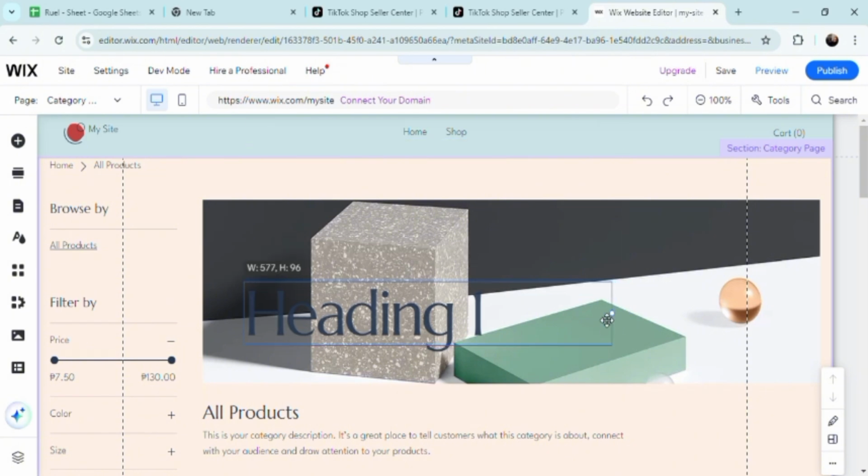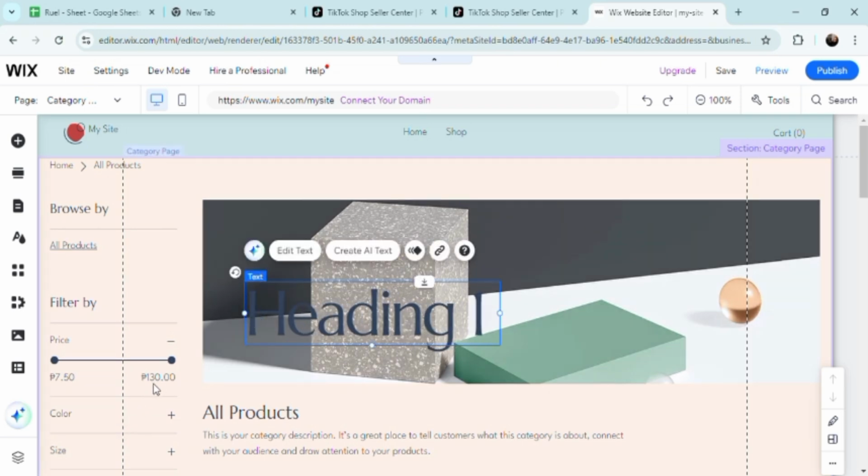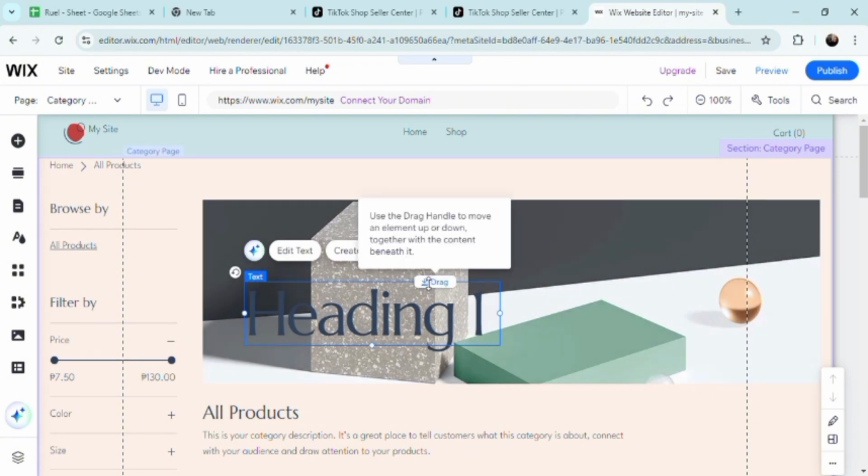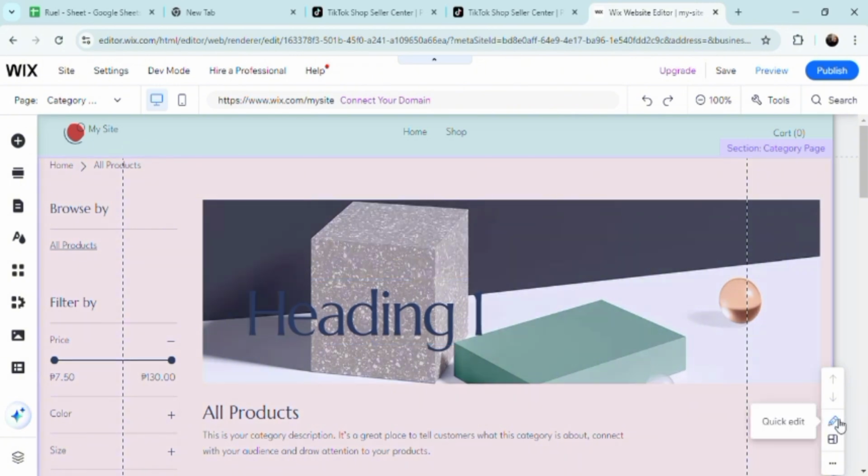So on the heading you can basically just slide in. That's it. Slide in, and then that's just basically it. Just long click and slide in. And for the text you could just type in whichever context you're trying to type in, because it'll now adjust to the new size of the actual header itself.